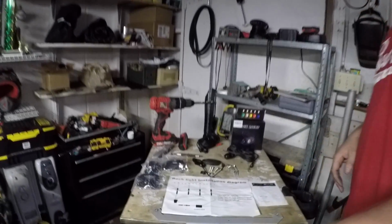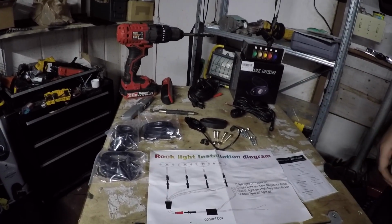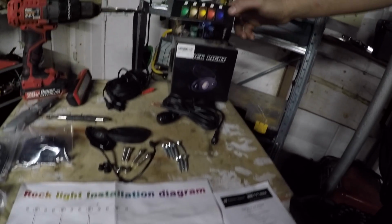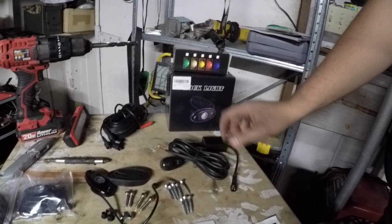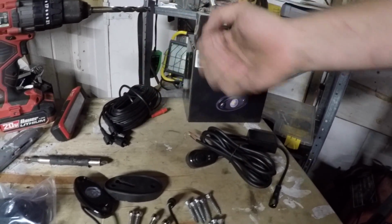So right here is going to be everything that's needed, and everything that came with it. Easy instructions. They even got a customer support paper that comes with it. You can call them and everything. Here's all the colors that you can get with it, which is pretty cool. It comes with a remote that actually has 3 functions: on, off, and strobe.